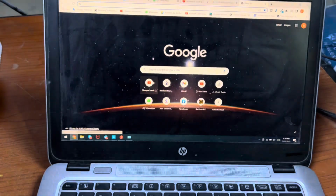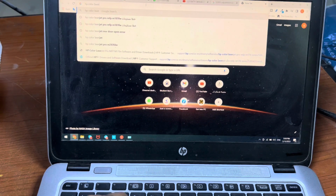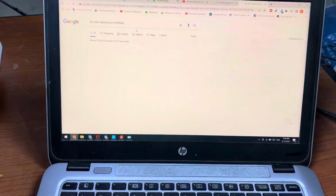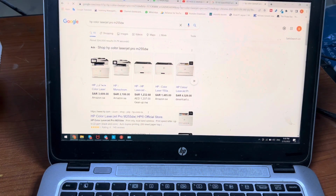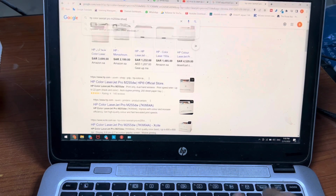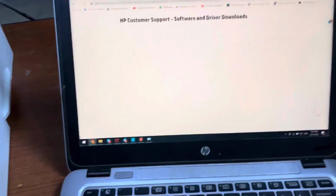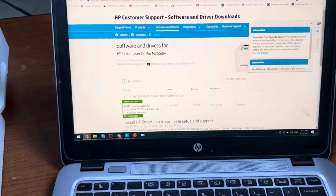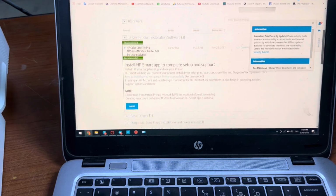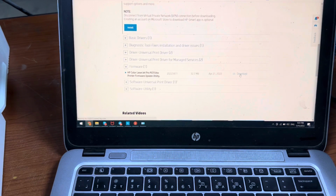I will go to Google to download the latest firmware for this model, HP Color LaserJet Pro m255dw. We will upgrade the firmware. Go to driver, right here, driver. We will get the first link to the official page of HP printer. Now I will go to firmware and will download this latest firmware.